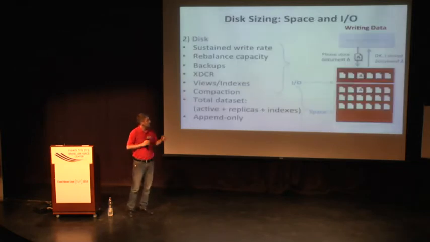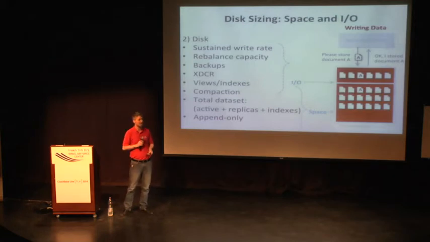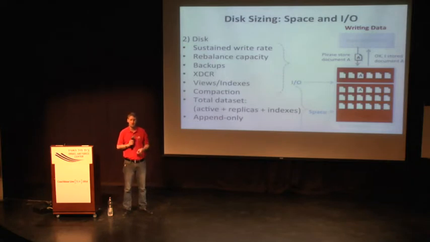The second most, and sometimes more, important factor is the disk I/O and, to some degree, disk space. As I mentioned, the writes that you perform to Couchbase eventually need to get down to disk for index processing, cross-data center replication, and overall persistence and reliability of the data. You want it to be persistent to disk.